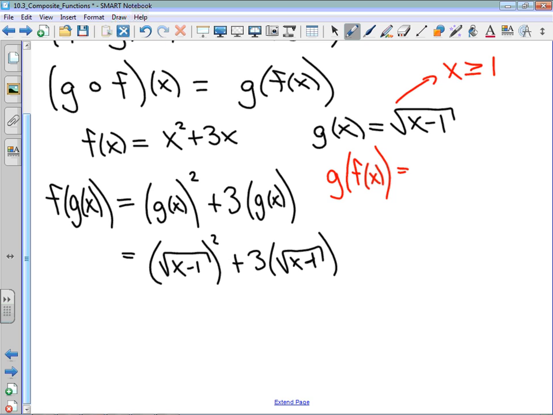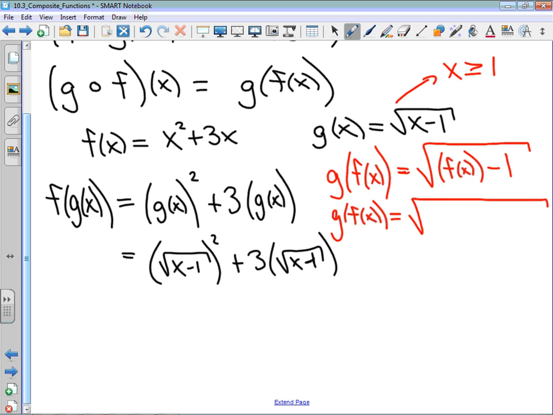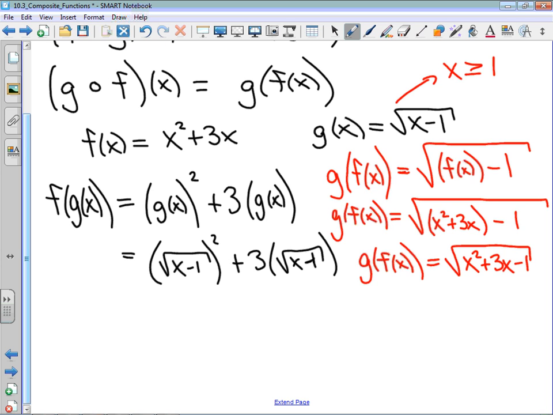And I'm going to write in a general way first that this would be the square root of function f minus 1. Now, that means that g of f of x for these two specific functions is going to be the square root of x squared plus 3x, which is function f, minus 1. And we could simplify that a little bit and say that g of f of x is equal to the square root of x squared plus 3x minus 1. Now, this can certainly get confusing if you look at it all at once, but it really just is more function notation and getting used to a new operation, which is the composition of two functions, namely putting a function into another function.